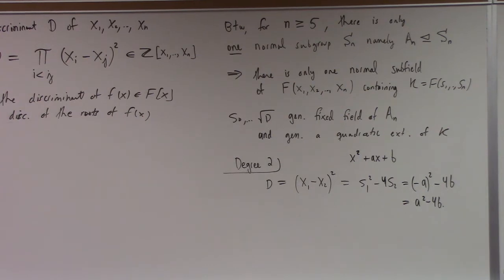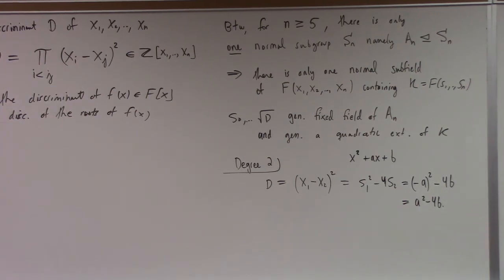And so his point is the polynomial is separable if and only if what? A squared minus 4b is not equal to 0. In that case, the Galois group is a subgroup of S2, cyclic group of order 2. So it's basically Z2, right? Z2 is the Galois group of a quadratic. Unless what? Unless the discriminant is in fact 0, right?